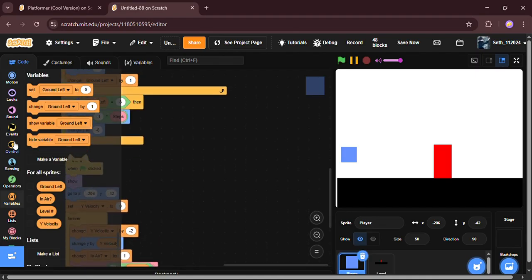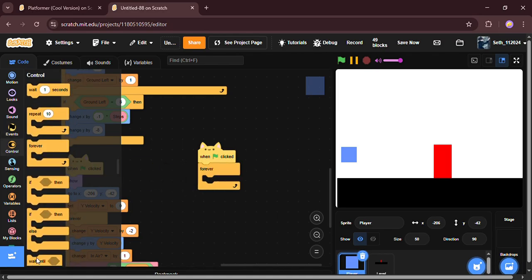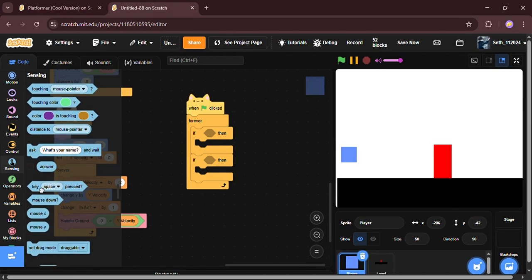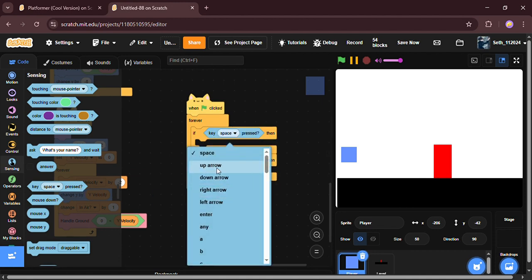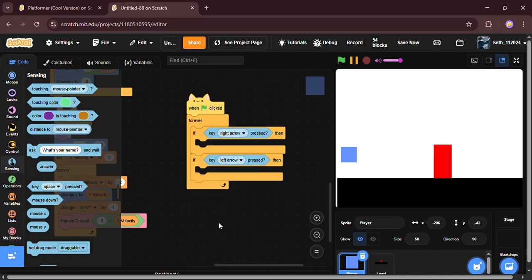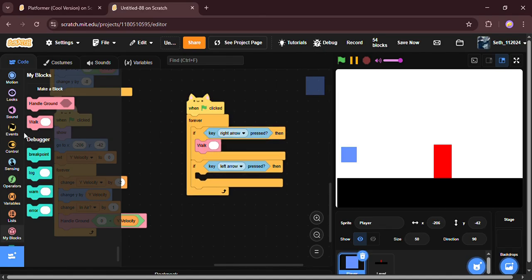Now you want to put another green flag clicked. Forever, put 2 if thens, then use left and right arrow press, then use walk.